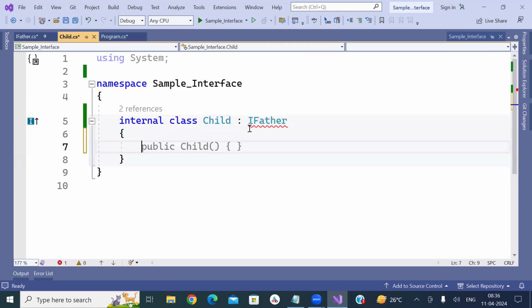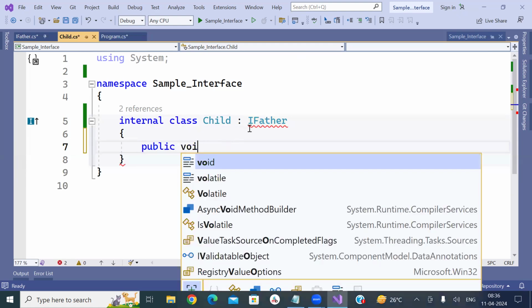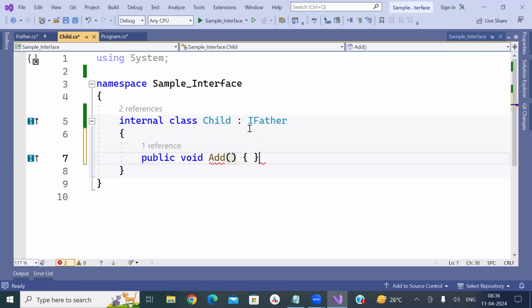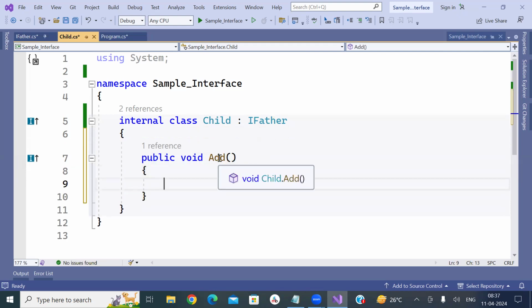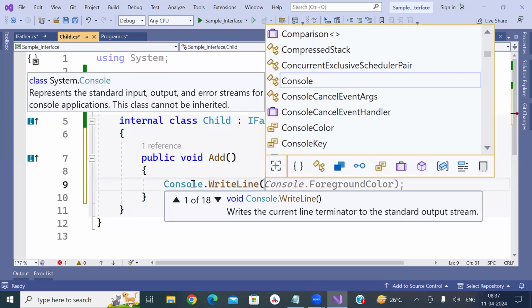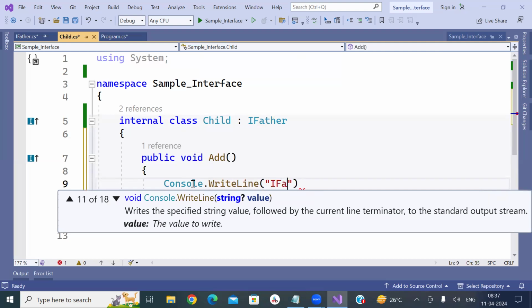you should have public. Actually something should come here, I don't know why it is not coming. Void add here. Console.WriteLine IFather interface containing method.